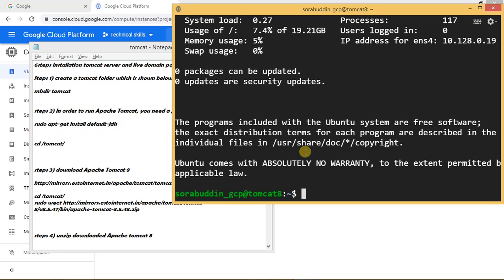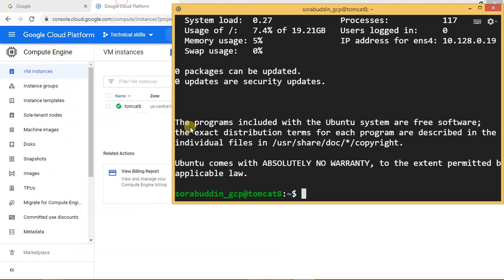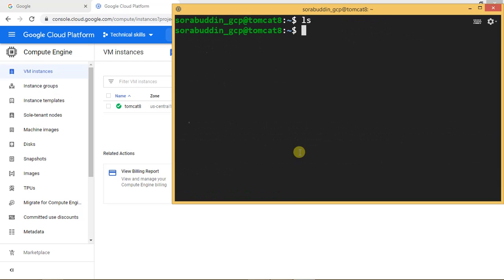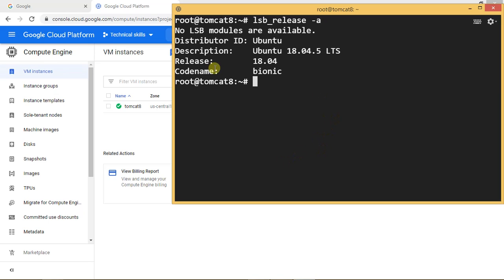Here you can see that I have got the connection with the server. Now sudo -i to enter as root. Now I check the version of my server, and you can see it is Ubuntu 18.04.